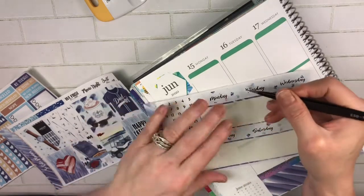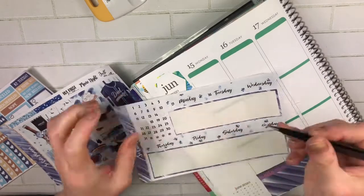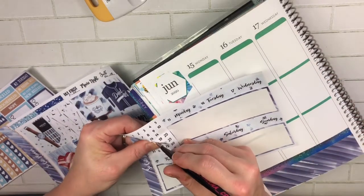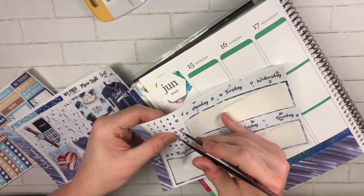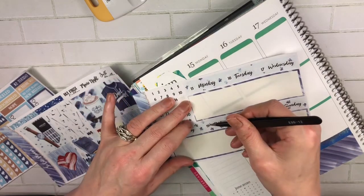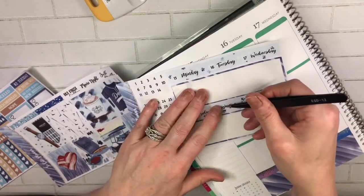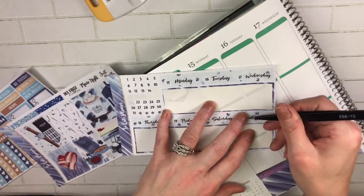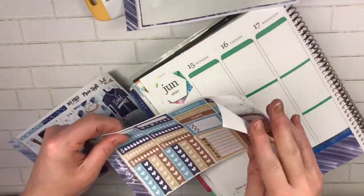So right now the TPC sale's going on. That's been crazy, lots of sales. I think that's awesome. I'm so glad that people are starting to get back into planning and feeling comfortable about even spending money. I know it sounds crazy, but just spending money in general. For a while there, I was a little scared too because I wasn't working. So yeah, I mean, it's hard. You got to be careful nowadays.